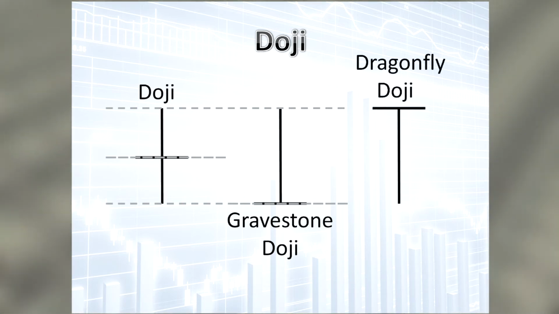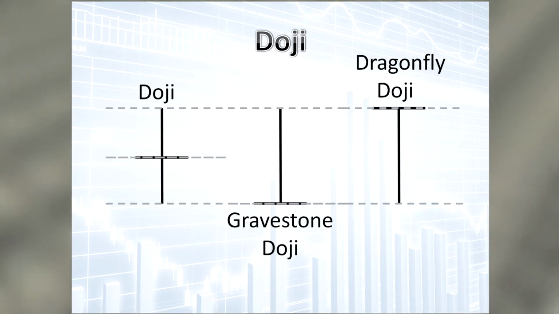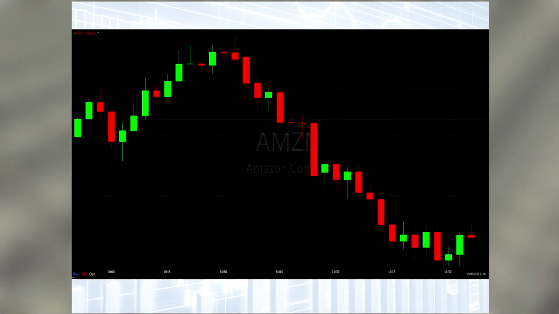Then of course there is the dragonfly doji, which is the exact opposite of the gravestone doji, where the initial price action was driven by the bears down to the tip of the wick before bullish sentiment made the prices go up once again to the close at the same level as the opening price. This candlestick will mostly be found at the bottom of a downtrend, and hence it is mostly considered a bullish reversal pattern. So how would you trade the doji reversal pattern?